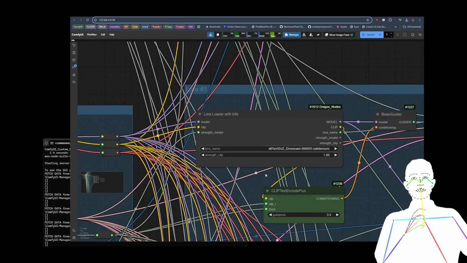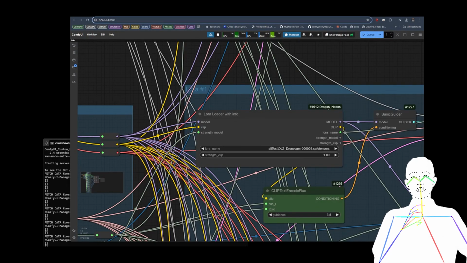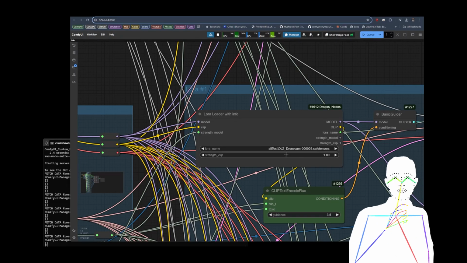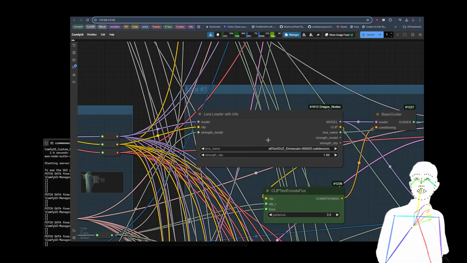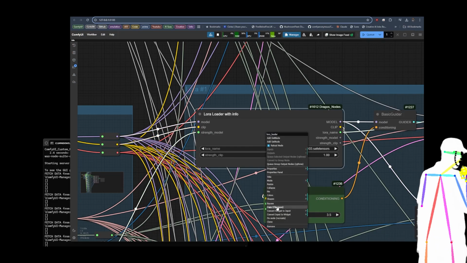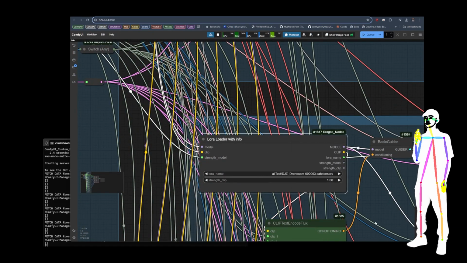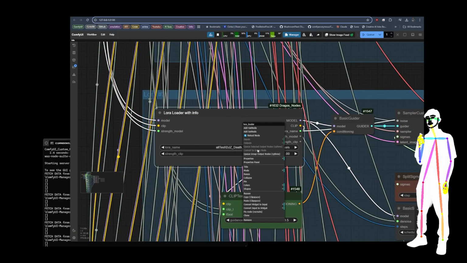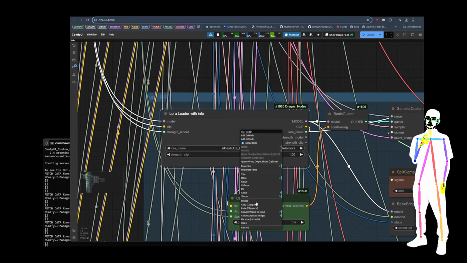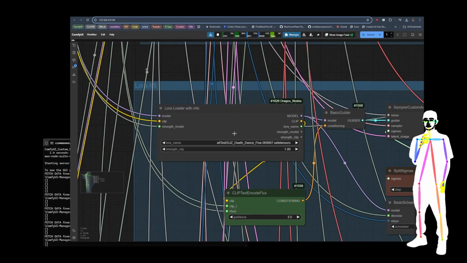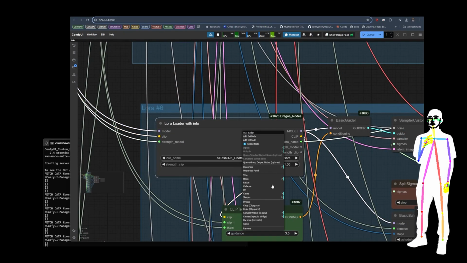I already showed you how you can use the alphabetic folder just there. That will save you some scrolling, but there's another way. When we pick this, we scroll to the one that we want, which is this one, and then we can right click and do copy clip space. Now I'm going to paste clip space, and you'll notice it loads the LoRa that I had. People know this works for images, but a lot of people forgot it works for a lot of things in Comfy. So then we don't have to go scrolling. We can just do copy and paste clip space. And what that means is the settings of the node, okay?